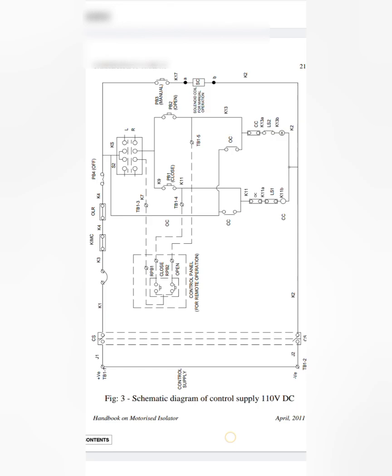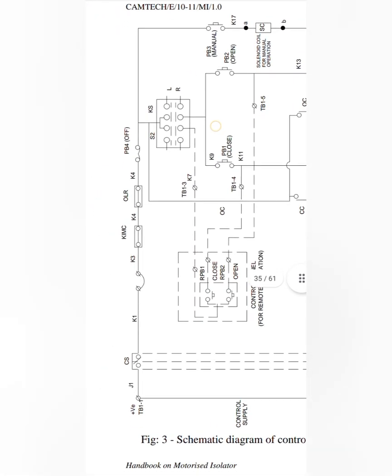The positive and negative terminals TB1 and TB2 will be connected, then it is controlled by a CS control switch and then only enters into your circuit. In here the KAMC and OLR — both are like a key interlocking and overload relay — which are connected in your positive terminal in series. It will be like an interlock for your operation. Whenever the OLR gets operated, you cannot do the operation for your isolator. Also with the key interlocking system — if it is not connected with your MOSlink or MOSlink box, you are not able to operate the isolator.